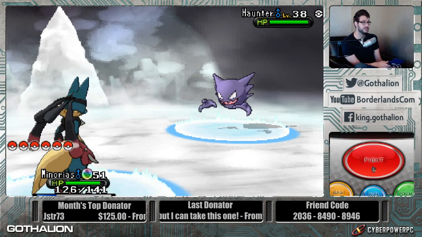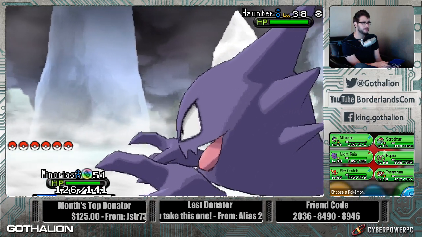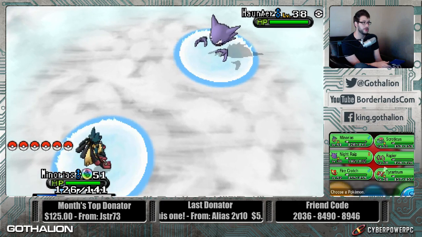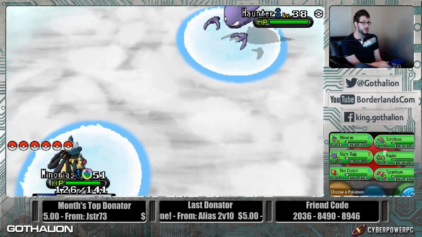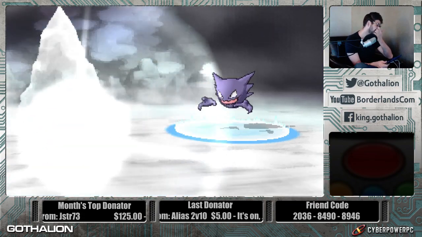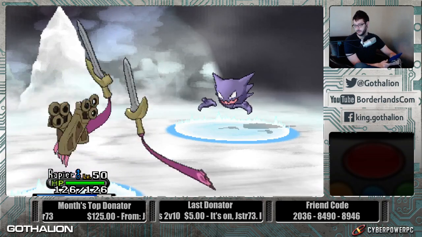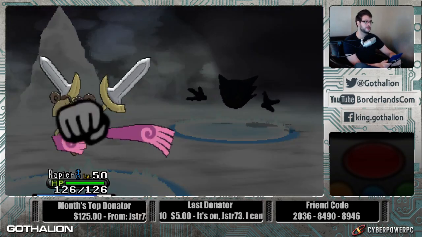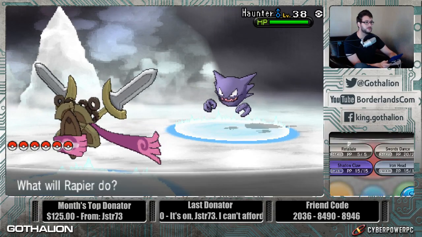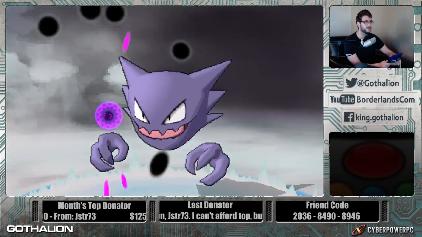Alright, switch out this guy. Let's get Rapier. No, wait. Let's get Tyrant. Wait. Let's get Rapier. I'm pretty sure he had a dark move on him. Doesn't. Steal! Haha, take this!